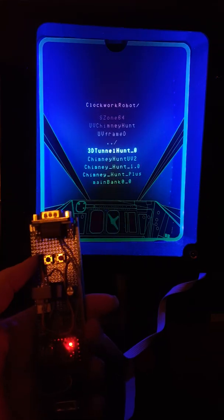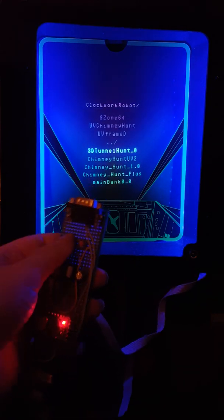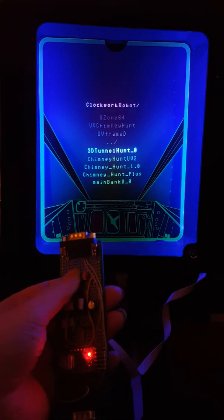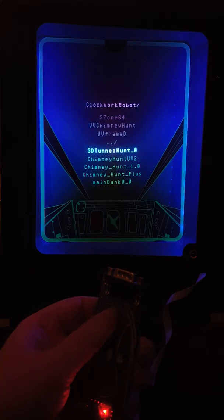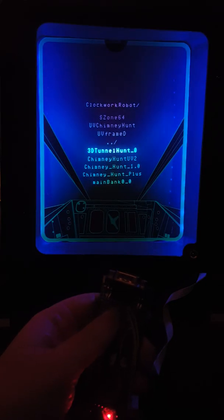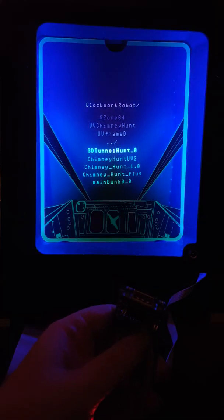We've added a few exciting features, so it's going to start off kind of dull, but it gets better, trust me. We have a microcontroller now controlling the frame. This is ultraviolet mode, obviously. We can adjust the brightness of the ultraviolets — from dim, to brighter, and so on. Now, here's the brightest.